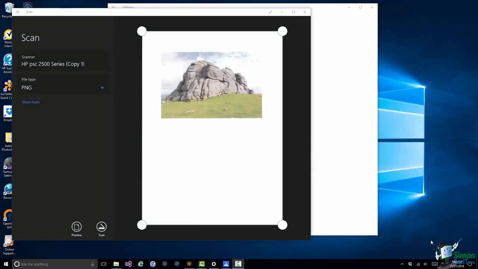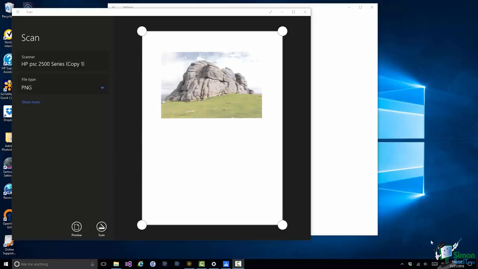However, if you've connected your scanning device and there is no sign of it in your operating system, or perhaps you start up a scan program, a scan app like the Windows Scan app, and it can't detect any scanner, then you've really got a problem in getting the scanner working with the operating system. There are various ways to go about solving that problem. One of them obviously is to contact the makers of the scanner. You can check online, perhaps Google, to see if somebody else has had the same problem. Look for updated drivers from the manufacturer of the scanner. Check that Windows or whichever operating system you're using supports that scanner, etc.